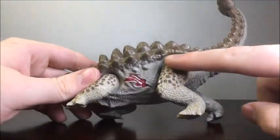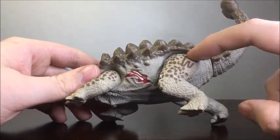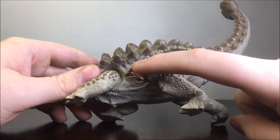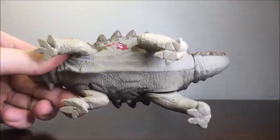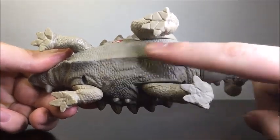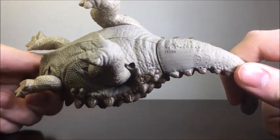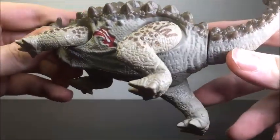On the side, we get some various ridges and bumps here. We get the bumps again on the side, and you can kind of see where it changes from the armored plating to the actual skin of the animal, which I really like. At the bottom, of course, you get various other bumps, and then another seam line down there. Some writing here.